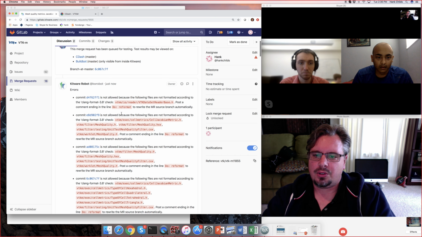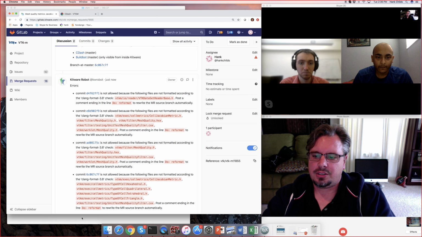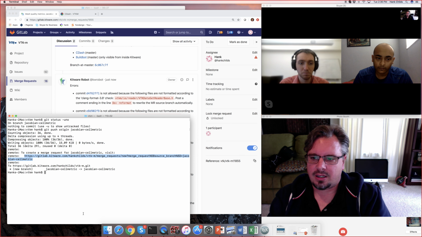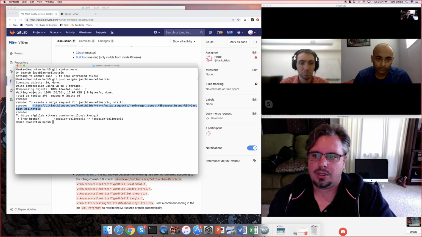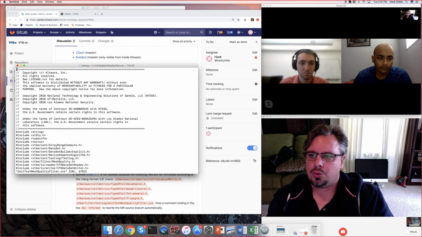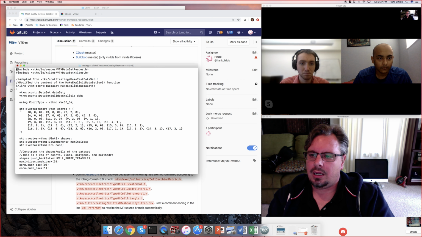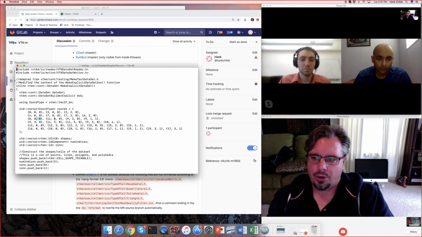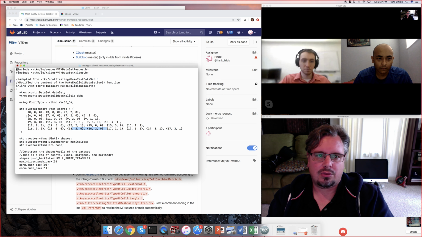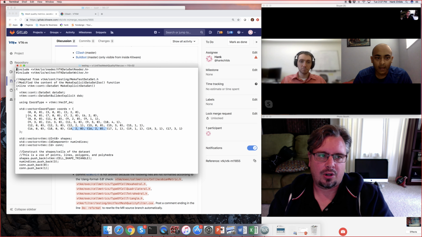So now we're back here and we see formatting errors. This was very expected by me because I've gone through this before, but I think it might be useful to look at something that almost certainly is going to come up. If I go to filters, testing, and I look at my new mesh quality test, I formatted these coordinates in a way that made sense to me because I had 3 points for a triangle, 4 points for a quadrilateral, 4 points for a tetrahedron, 5 for a pyramid, 6 for a wedge, and 8 for a hex. But this sort of white space and formatting is frowned upon in VTK-m. They want it formatted differently.